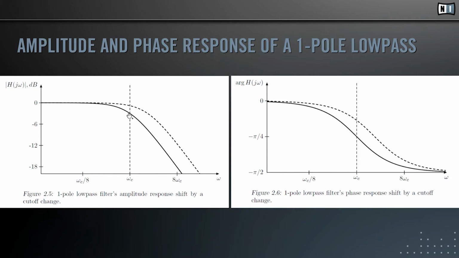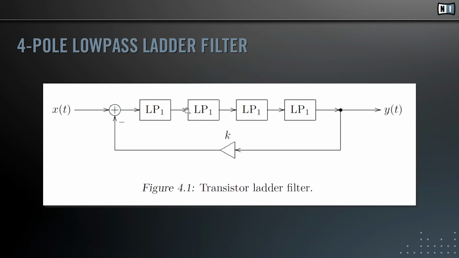But its amplitude is dropped because each of the one poles drops it by approximately -3 decibel. So 4 of these will drop the amplitude by -12 decibel approximately, or actually exactly 4 times. This is the value which you can compute mathematically. This is actually the first time when you need some kind of math thinking about this. Everything else is mostly qualitative, and now we want to compute the amplitude response drop at the cutoff. This is where we need the DSP theory. So we get a 4 times amplitude drop at the cutoff frequency here.